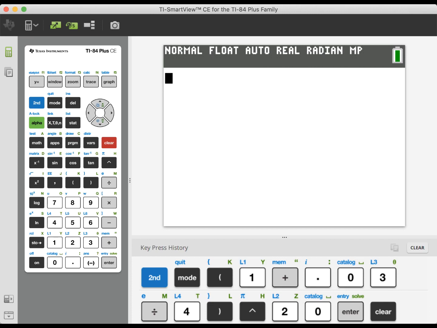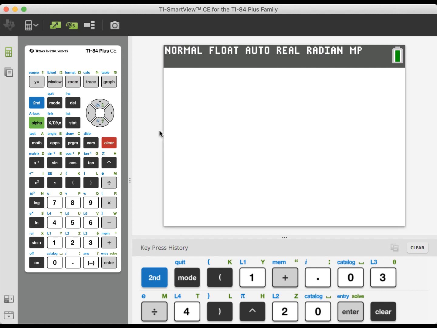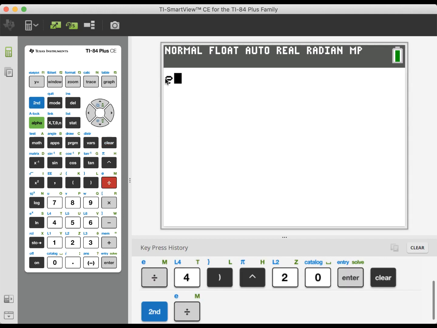Hello. In this video, we're going to start looking at the natural exponential function y equals e to the x power. But to understand that, we have to understand e. Now, there is an e on the calculator right here for division, and there's one over here for ln. But you have to use the second button up here to do that. So first, I'm going to click on second division, and you see it just says e there.